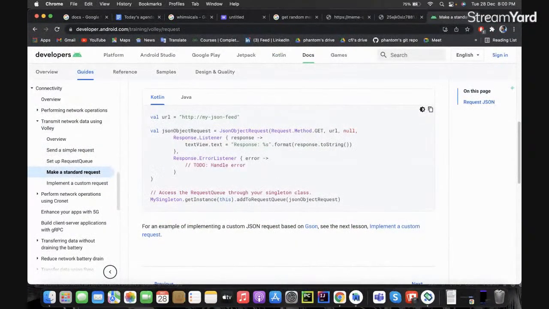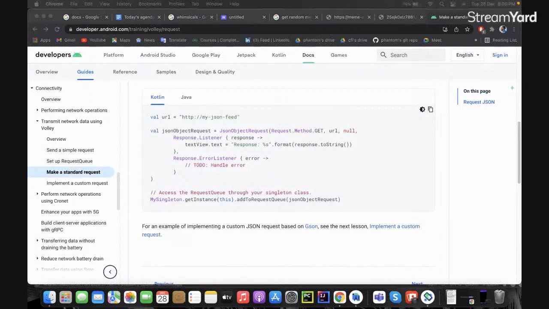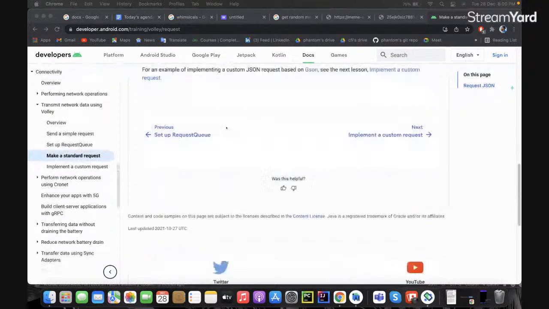I think there is a problem with my internet, so I'm switching off my camera. Is my camera still visible? Just a minute. Okay, thank you. So let me explain the Glide library.